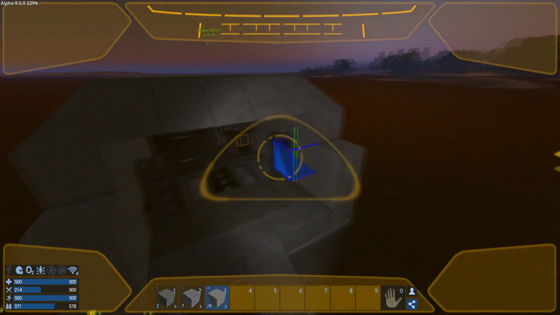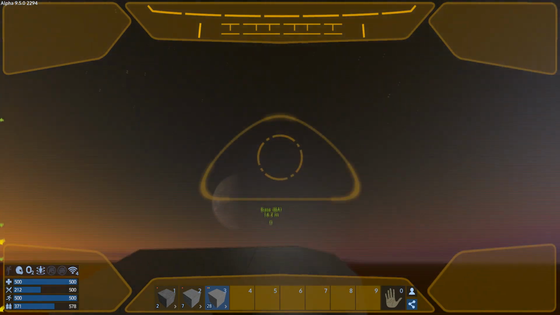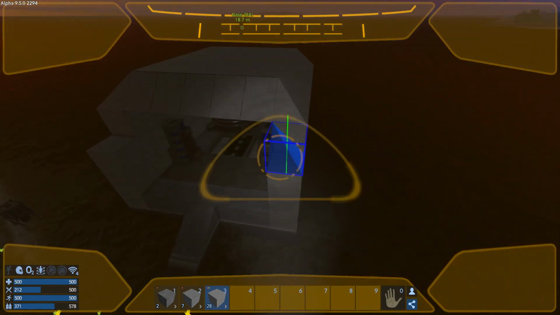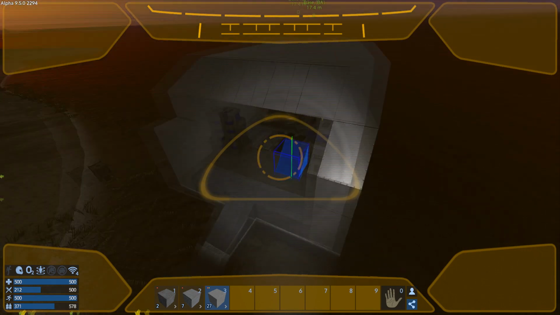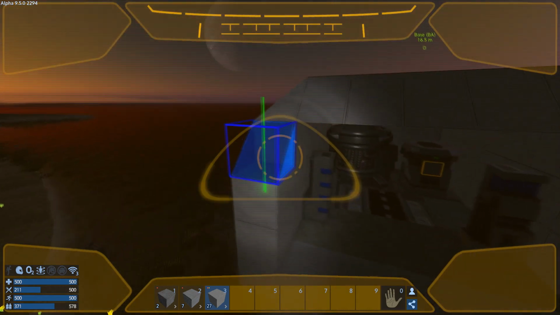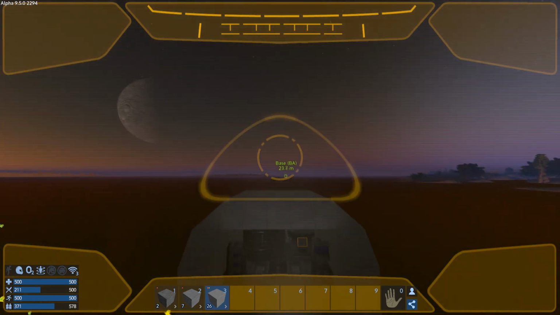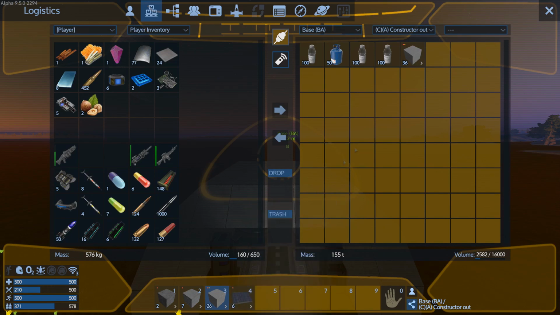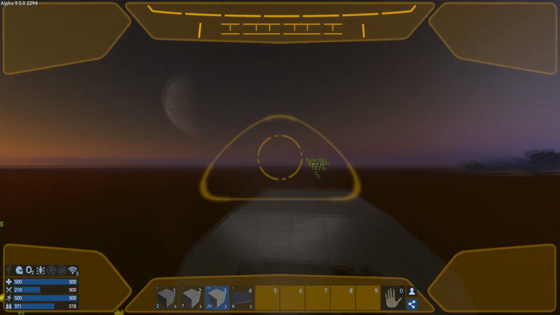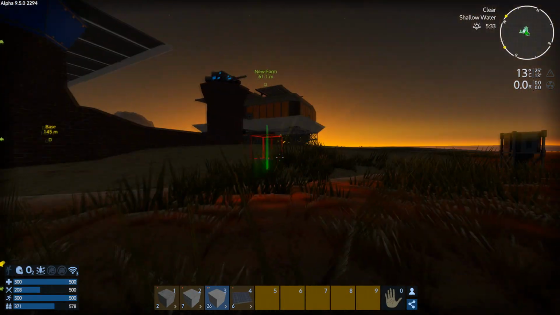I suppose in some ways I don't really have to enclose this building because it's not like it needs to be oxygen proof. So let's just put this here like that and like that. And I've made some solar panels, so we're going to hook those up as well. And of course I need the gun. Put the gun on first, or the turret.